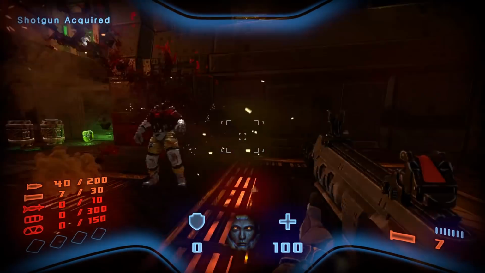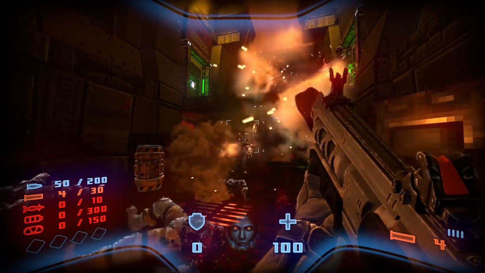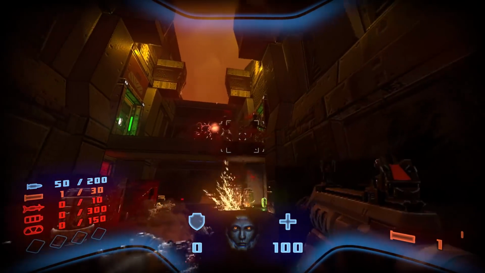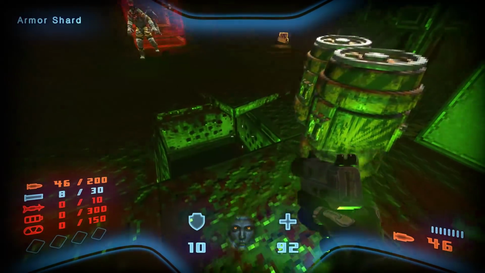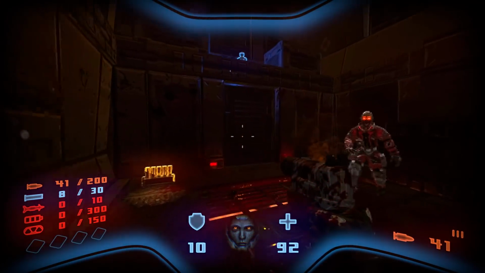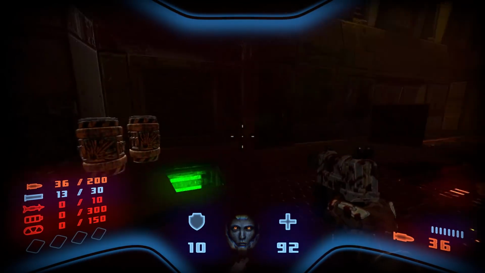Dispensing with pretty much any kind of preamble, Vulkan Facility pretty much chucks you in the deep end, throws you a shotgun as soon as you spawn, and tells you to get to work as fiends chuck fireballs at you from above while you tackle zombies in the limited space of its opening, explosive-lined courtyard.